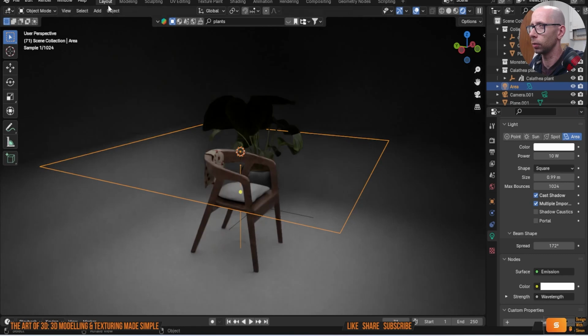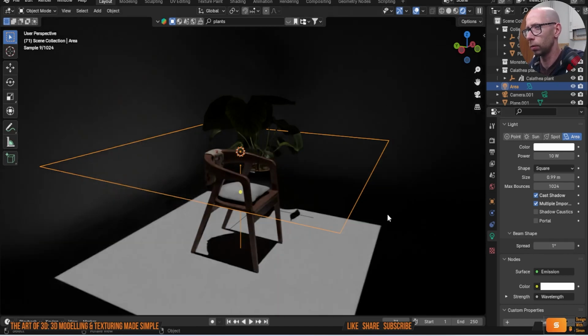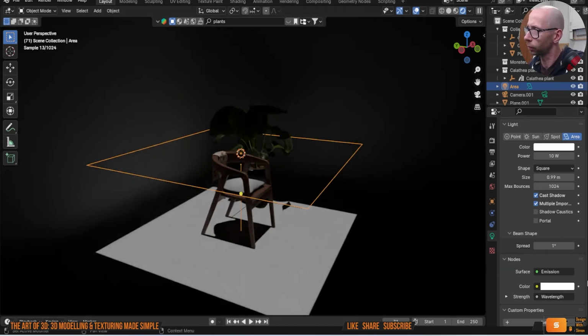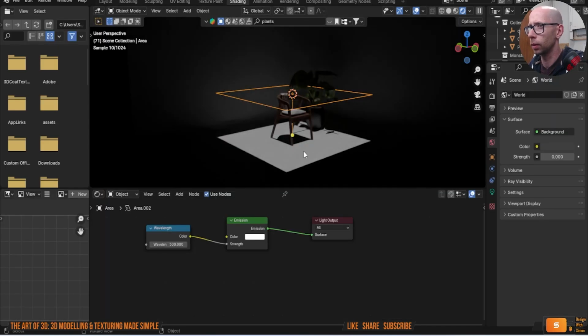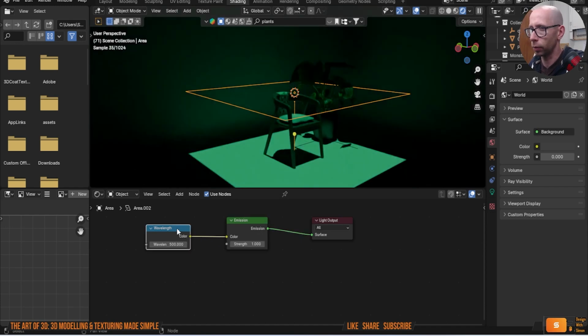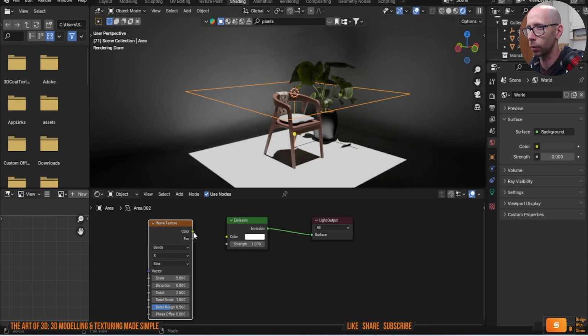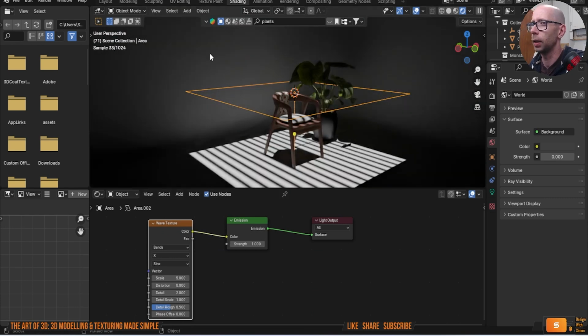Go to layout. Play with the spread. Let's go down to 1 to begin with. Oh, I've got the wrong waves. I just realised. Shift A, wave texture. That's what I wanted. That's why it's looking weird. Okay, there we go. Go to the layout.